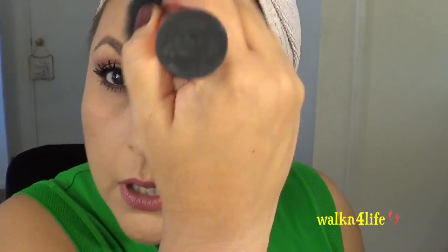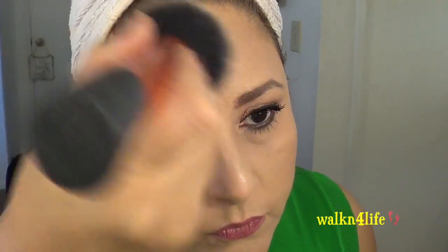I don't know if that's picking up on camera, but do I dare say that it's evening out some of my texture in my skin? The first time I used it, I was like, no, I'm not putting any more product, I'm just buffing. Now you could still see the scarring, especially right here. This one right here is long and deep. But all the littler ones, the smaller ones, especially on this side, this side doesn't have as much, but the smaller pitted scarring, it minimizes them. Okay, guys, I'm going to go do this hair, and I'll be right back.